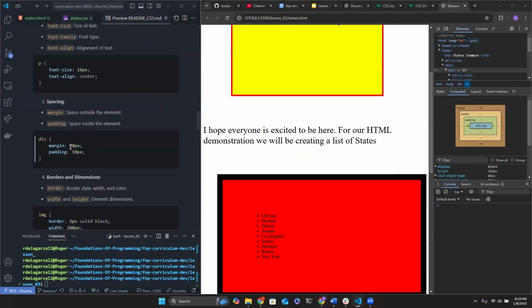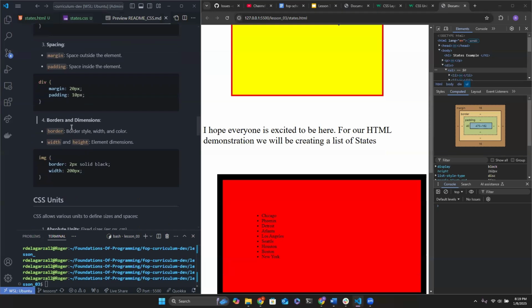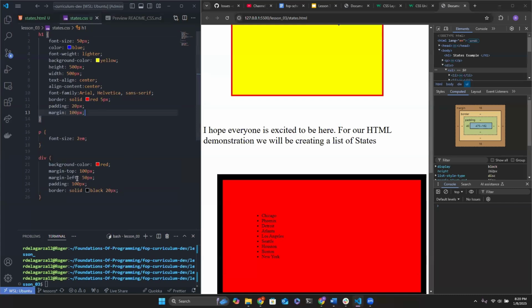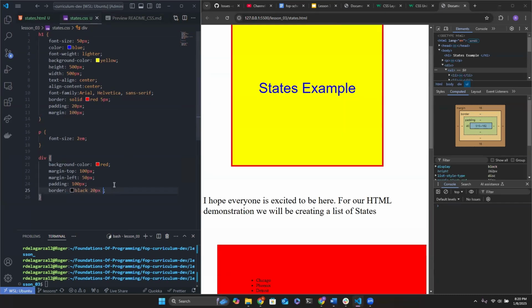All right, so we talked about margin, we talked about padding. I just showed you border and the dimensions, right? So we were able to add a border around our different tags. We can specify the size of the border. It's not limited to pixels. You can use the different other units like EM or view height, view width. You can specify what type of border. I use solid. You can use other stuff besides solid. I believe you can use dashed.